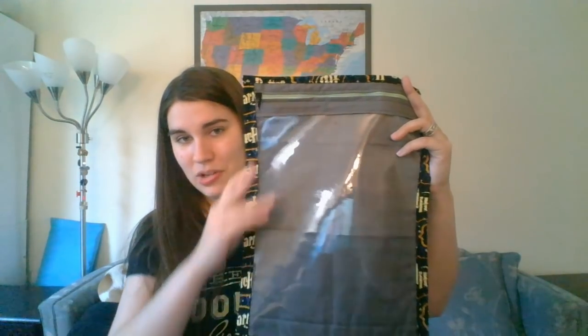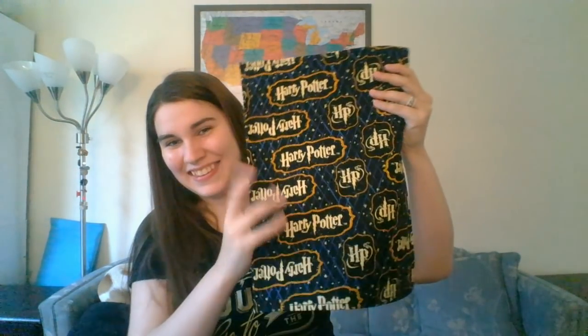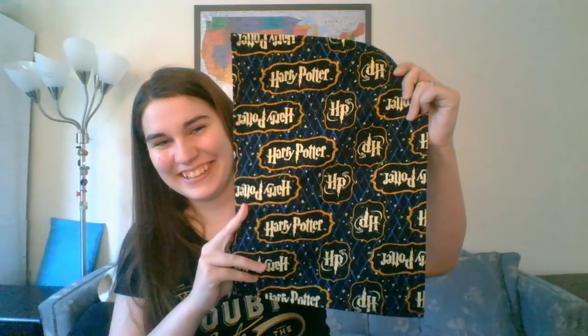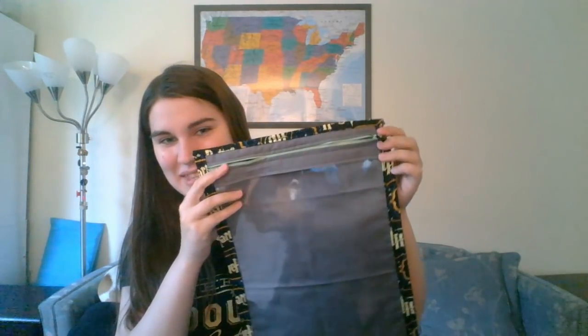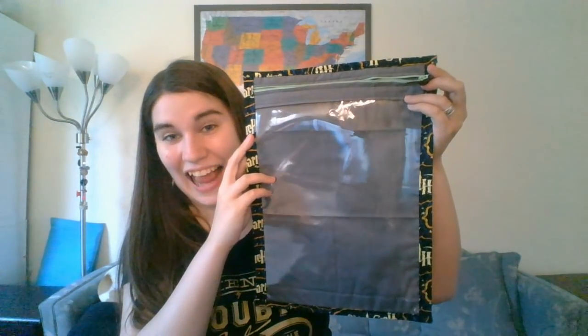And this is the other one she made. Harry Potter. So you know I had to have that. Absolutely beautiful. And this one's like extra tall. Nice teal zipper there. Super cute. So naturally now this means I'm going to have to kit up some projects to put in these. I can't have an empty project bag laying around. That's just silly. It needs to be filled.